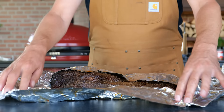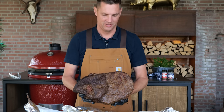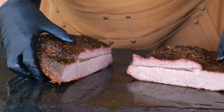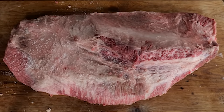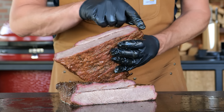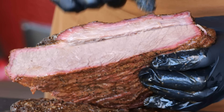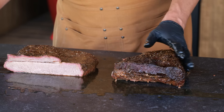Look at that — what a beauty! All of that moisture. Now, this is not the most perfect brisket ever — a Wagyu brisket with super marbling would make everything easier. But this looks fantastic. Look at the beautiful smoke ring. It's juicy and tender, but most importantly, the fat sitting between the flat and the point has rendered down — it's basically all gone and turned into delicious juices.